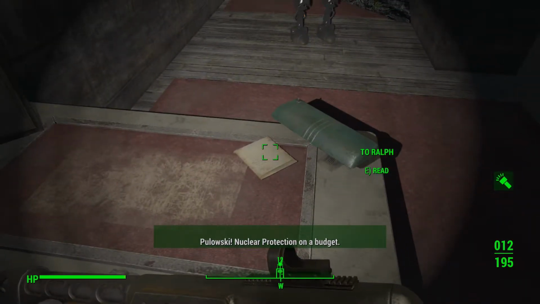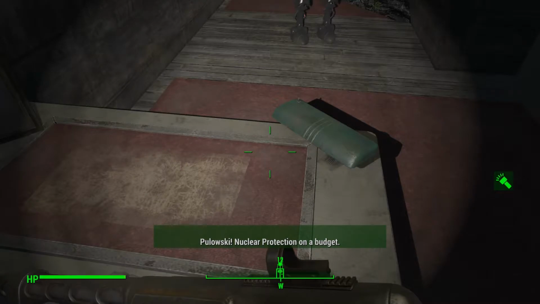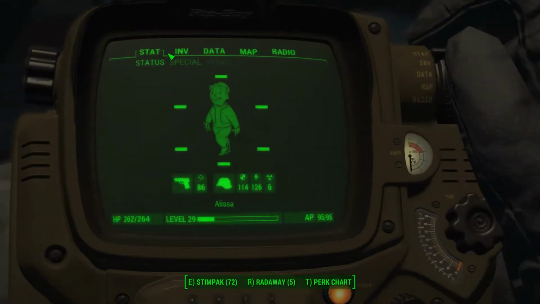To Ralph. Ralph, my god, it's happening. I hear the alarms. The bombs are coming and I'm going to hole up here. I'm lucky to be so close to one of our shelters. I don't know about that. Wish item supplies are a weapon, but at least I'll be safe here. On the off chance the shelter doesn't protect me, or if I... oh.